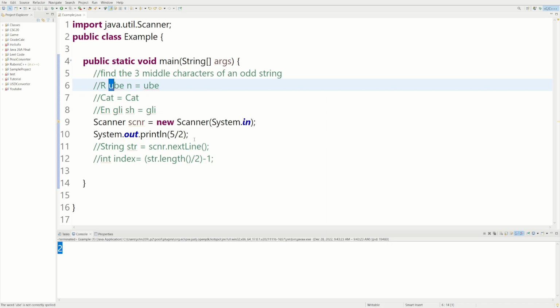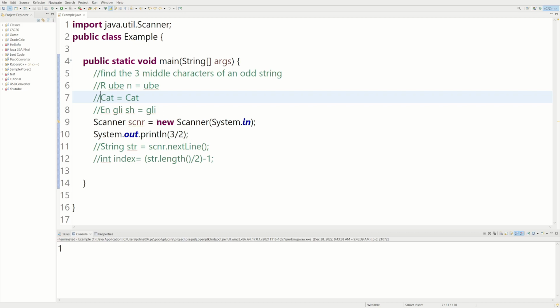Let's try it for cat. So let's see, what's 3 divided by 2? 3 divided by 2 is 1. Subtract 1 from it, we're at 0, which is good because a string is an array of characters and an array starts at 0. So we start at 0, which would be C. And then we could use a substring method to tell it to go 3 forward, which would be cat.